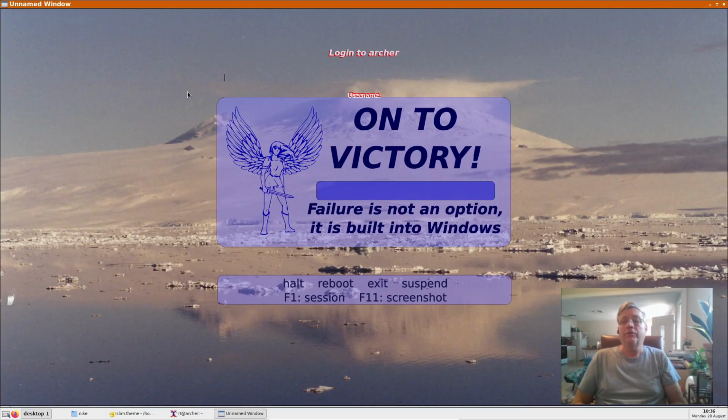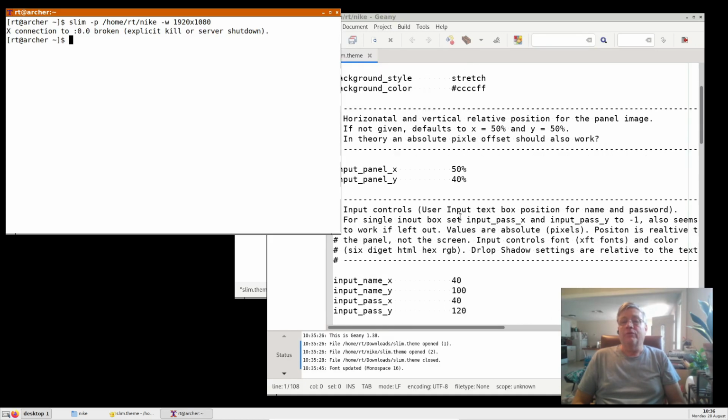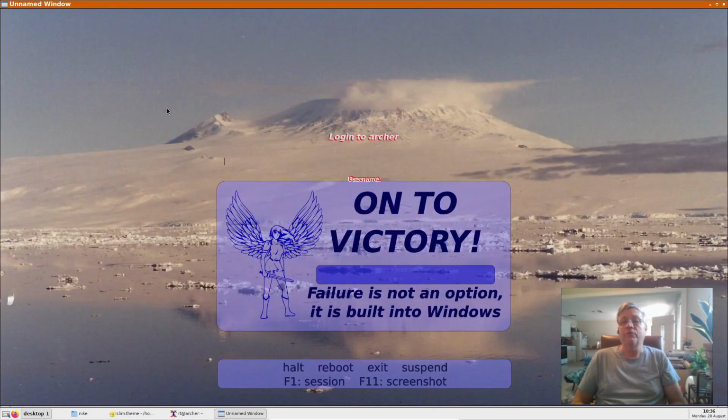And we can look at it and see it works, but there's a lot of elements that are out of place here. Of course there are. We need to demonstrate a little editing. So we'll come over, and first thing we'll do is adjust our panel placement. You can see it moved, and you can see all the text moved with it.